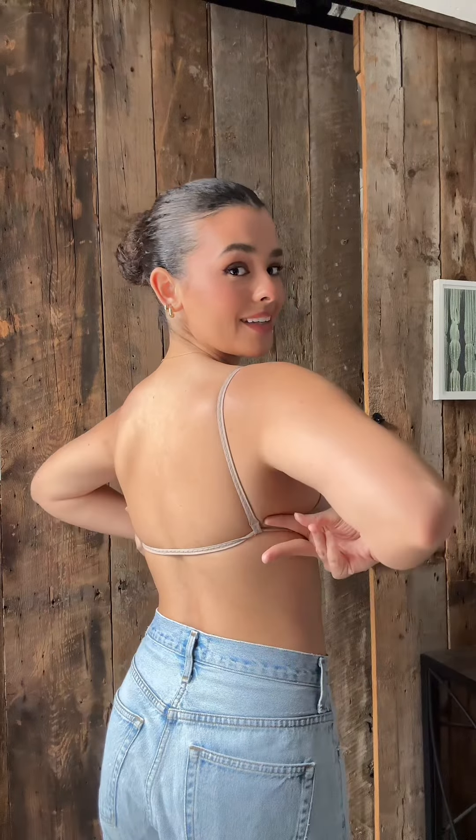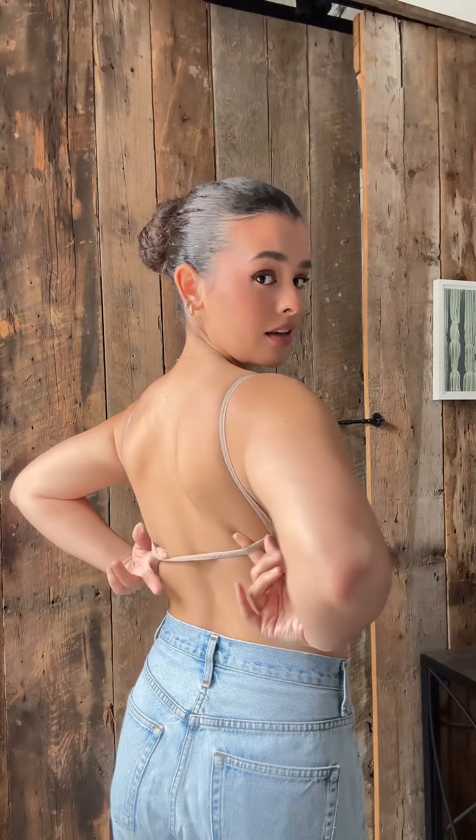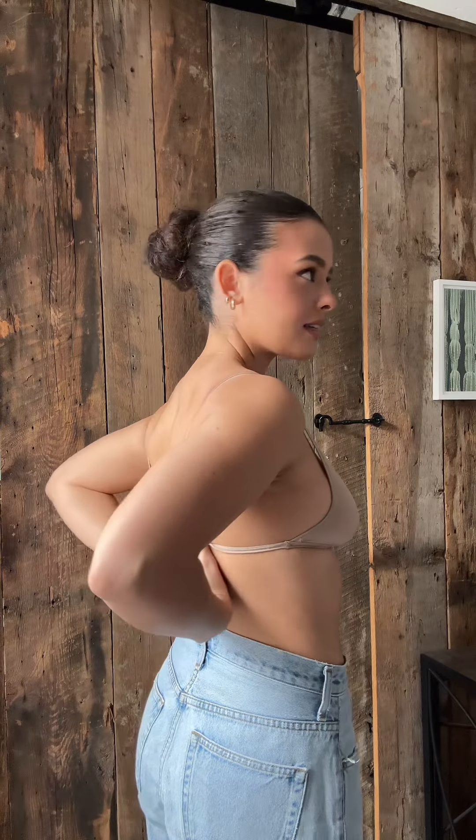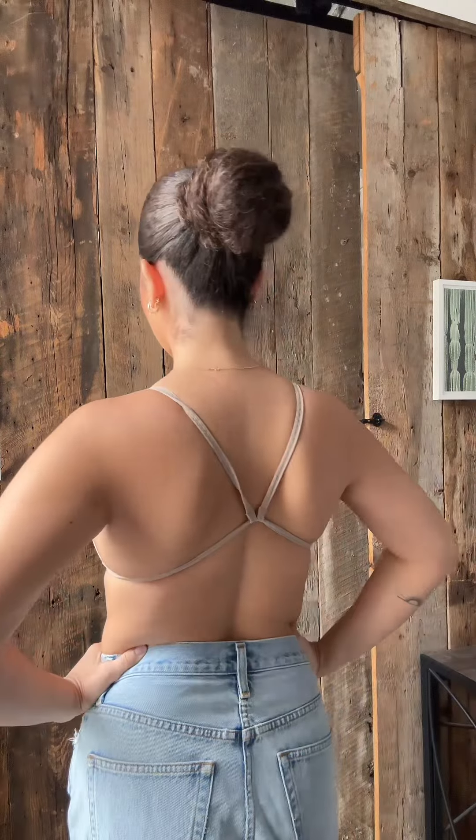This is the Scoop from Nudie System, and I love this for all of my square neck tops. The straps are really wide, and the best part is the back — you can pull the straps all the way out to here, even a bit wider, on a slider. You can also make it into a racer back.